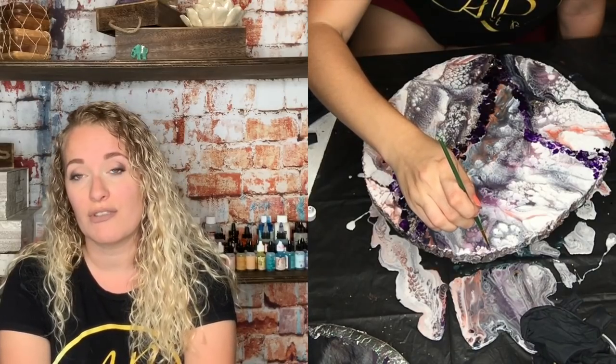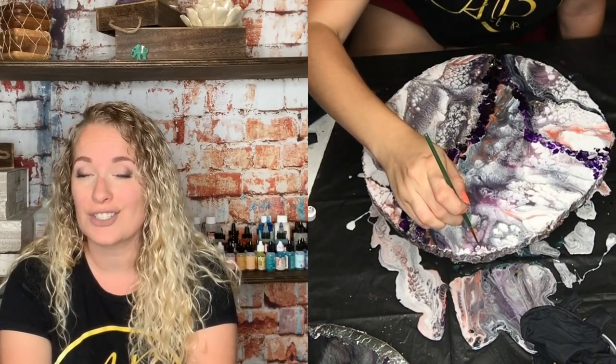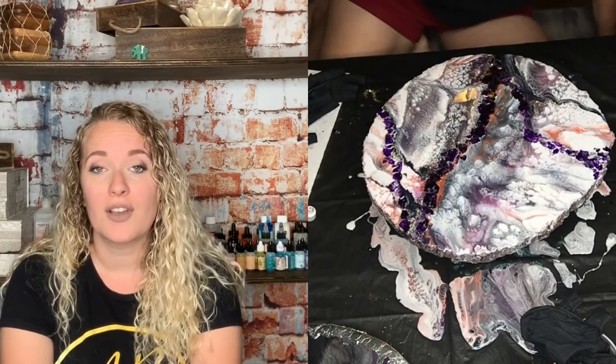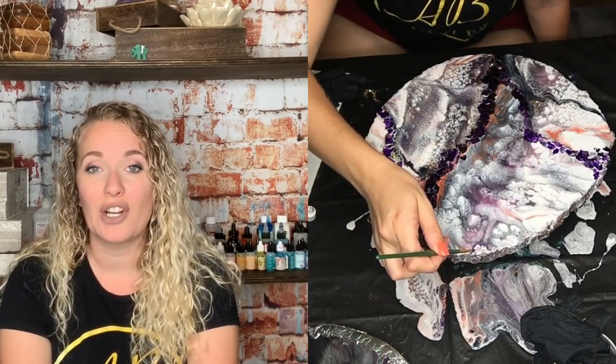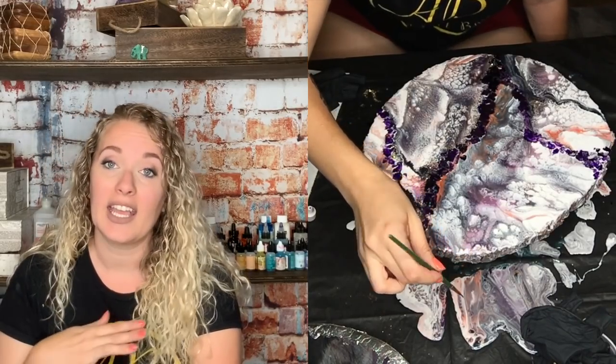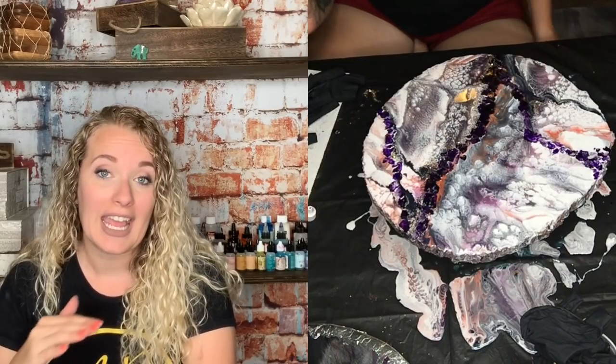The only thing I have to do now, which I still have not done just because of my schedule, is doing a clear coat on top. So when I do that, I'll sand the parts that don't have texture just to give them some grit. And then I can add that clear coat on top and that piece will be done.